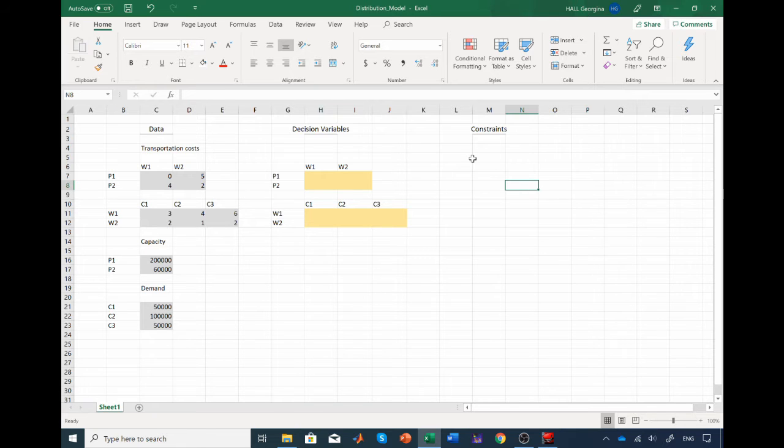And then the third ones are the linked supply and demand. So we want the demand to be fully satisfied for every single customer base. So this means that the supply that arrives at every single client base needs to be greater or equal to the demand. So those are the three sets of constraints that I'm going to encode right now.